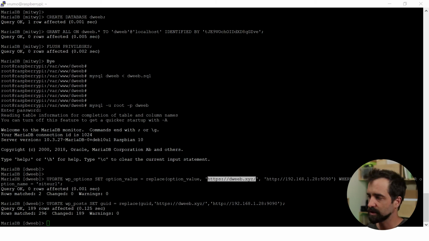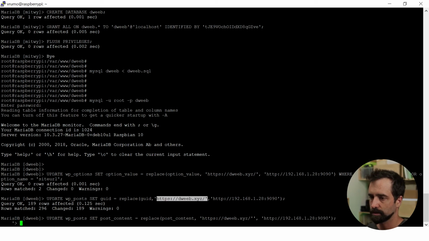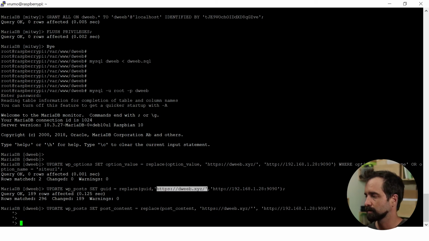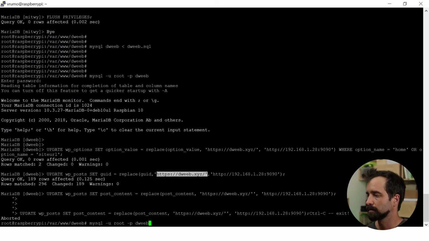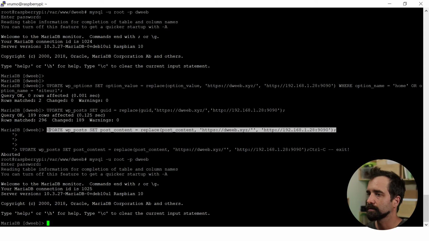Ooh, that's a lot of changes. You see, 296 modifications in the database. So if you don't do it, it's not going to work. Shit. I didn't write it correctly.